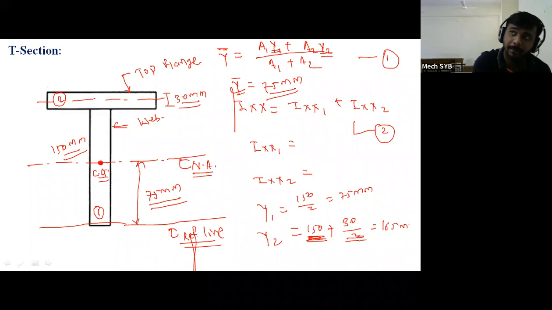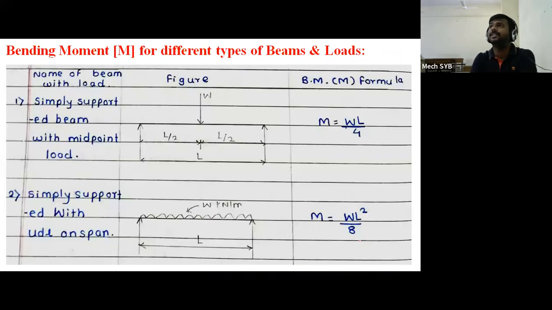Understood all the formulas, how to go for the calculation for the symmetrical I section, unsymmetrical I section and unsymmetrical T section. हा T जर उलटा दिला तर कॅल्क्युलेशन मध्ये काय फरक पडणार आहे का? फक्त टॉप फ्लॅंज कुठे येणार आहे, खाली येणार आहे, बरोबर. त्यामुळे जर T सेक्शन हा सरळ दिला किंवा इन्व्हर्टेड दिला, there is no change in the calculation of y bar in the Ixx. समजले, everyone okay?